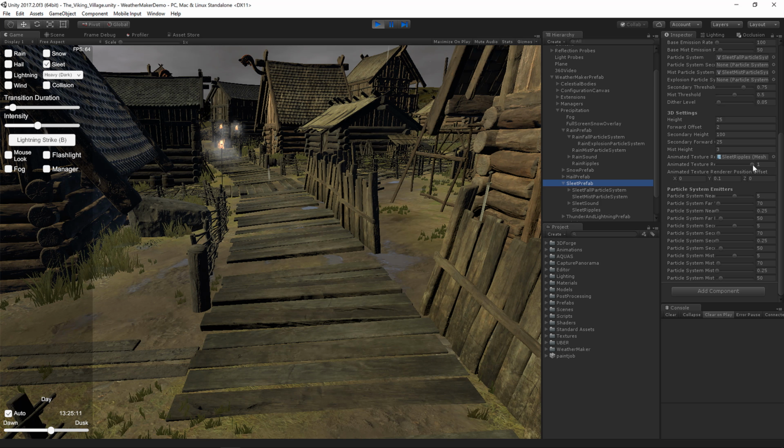I'm going to slide the sleet ripple effect intensity down to about the same as rain. You can see the sleet ripples are a little more grayish whitish, and there's smaller splashes because sleet is a little more icy. It makes a bigger, less of a splash. So let's fade these between rain and sleet. Sleet goes out, rain comes in.